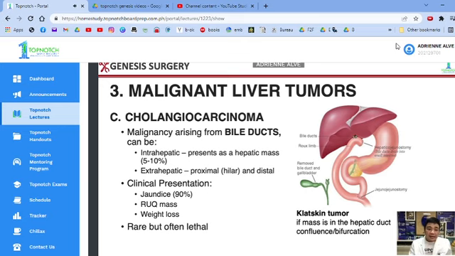Cholangiocarcinoma can be considered rare, but it's often lethal. And for our discussion, tandaan nyo lang ito, may daanan pa rin naman natin ito, what we call the Klatskin's tumor. Ibig sabihin nito, if the mass is in the hepatic duct or in the confluence or bifurcation. So, review lang natin, di ba? This is your gallbladder, this is your cystic duct, and this is your hepatic duct. Your hepatic duct is a confluence of your right and left intrahepatic ducts. Pag nandito yung bukol mo sa confluence ng right and left, yan tinatawag natin na Klatskin tumor. Okay, mamaya babalikan pa natin yan.